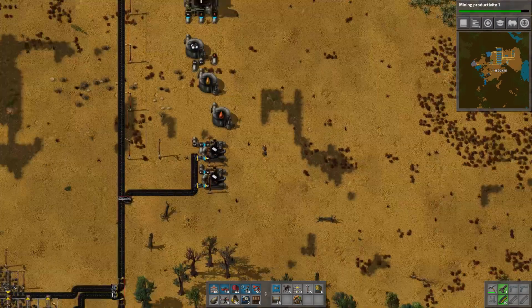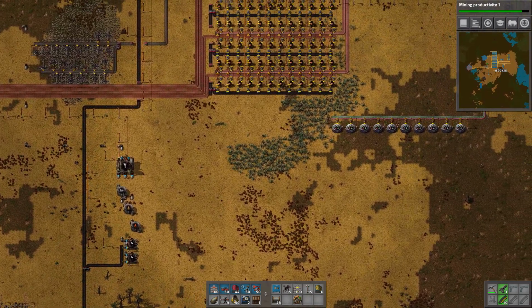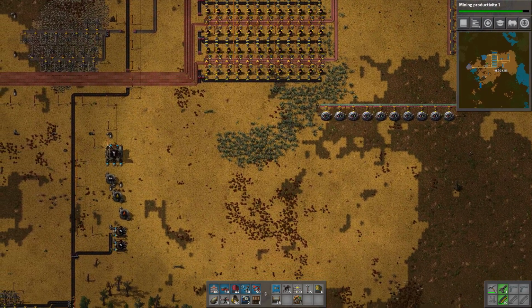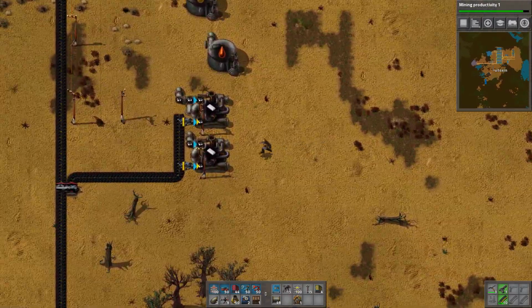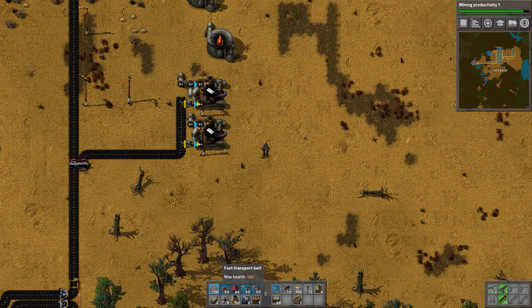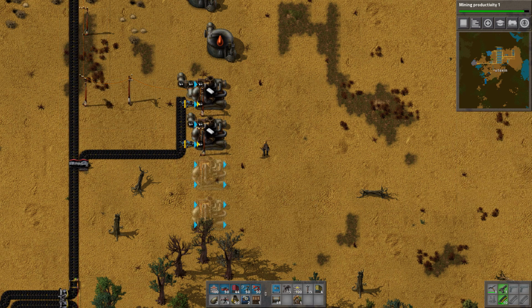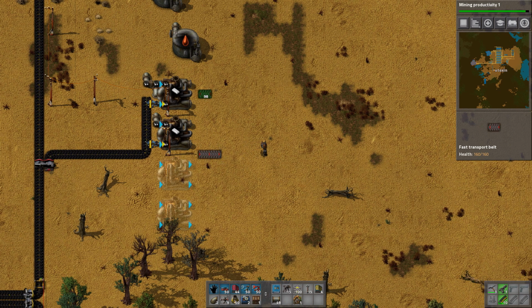Okay. That will technically let us start producing red circuits, which we do need to do. I should bring a belt for plastic, and this may get extended later. I can very easily extend this. In fact, we will go ahead and just plan for those, which means we will come out there.